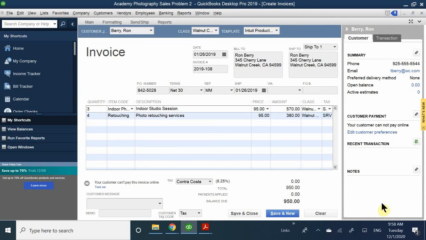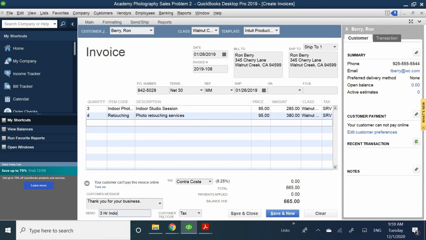Oh, there. Okay. And then put the note, thank you, and then memo. 3-hour indoor photo session with retouching.